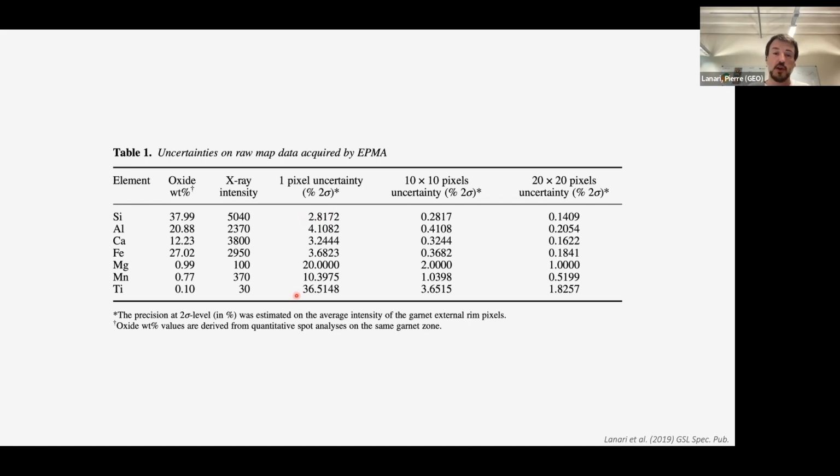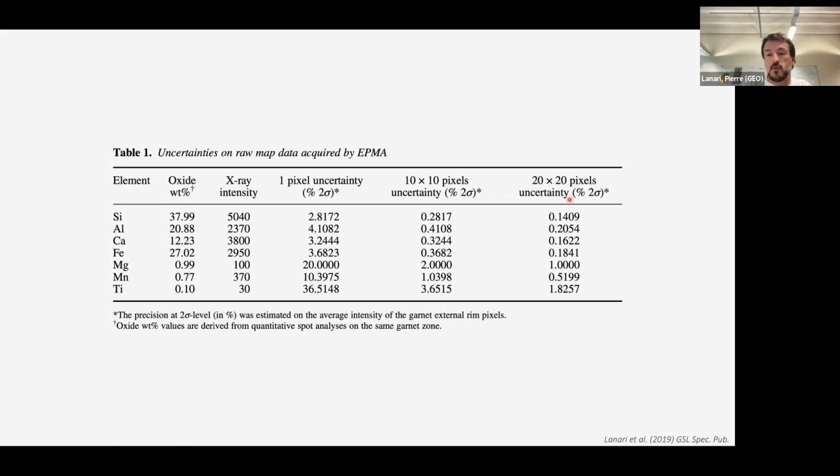This is because, of course, I'm looking at single pixels with low count rates. Now, when you are looking at an image like the one I showed you before, your brain is doing a gymnastic and is not looking at the value of individual pixels, but grouping pixels together. So you are looking at an integration of pixels. If we integrate, let's say, a window of 10 by 10 pixels together, the X-ray intensity will increase significantly and the uncertainty will be reduced significantly in percent.